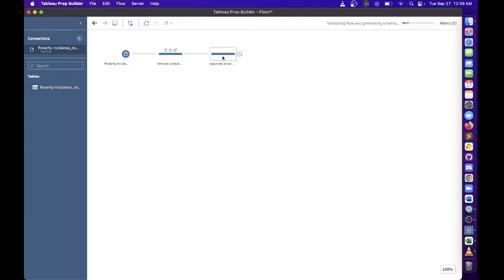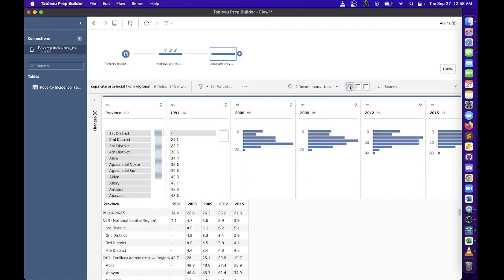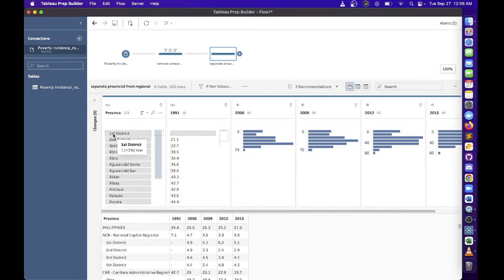And as you observe in our data, the provincial data has some spaces before the actual value. And we can make use of that to do the separation. So if we double click on this one, you can see they have spaces here.